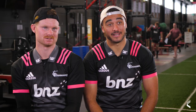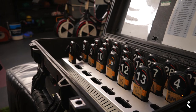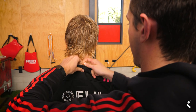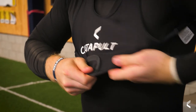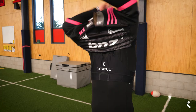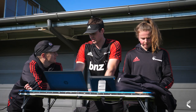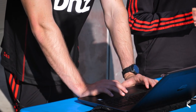The process is really easy. The S&C staff probably get us in the morning where the GPS system is right there — obviously using Catapult, it's charged up for us. Depending on whether you wear a jersey like this, it goes in the back and fits in really nicely. If you're wearing another jersey that doesn't have the GPS slot, there's a bra bib, and our S&C staff are world-class at getting the GPS system on and putting it to good use.